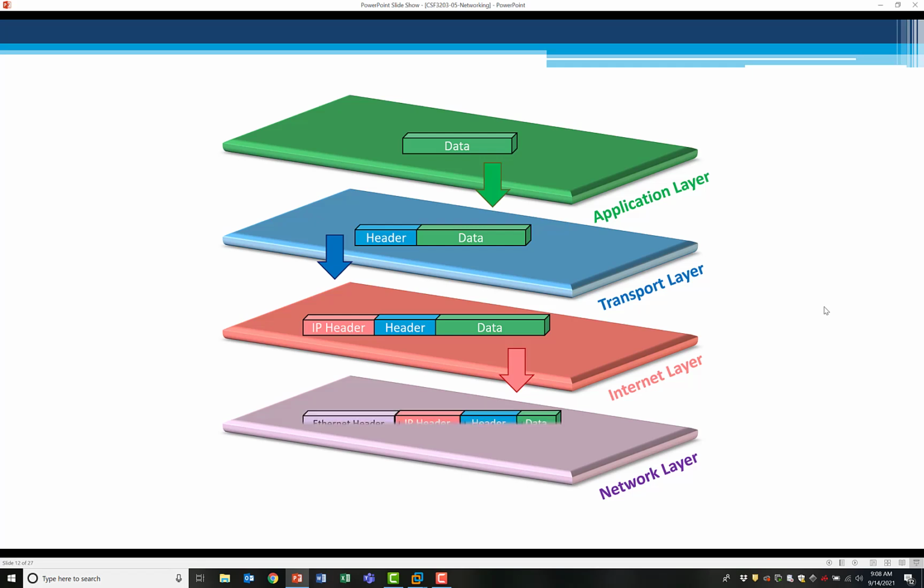And finally, the network layer is where I have the physical connection, be it wired or wireless. So you'll be able to see the Ethernet protocol on this layer. And basically, among other things, you will see the physical address of the computers. Again, the source and the destination, which is the MAC address. Having said that, we are ready to go and explore our tool.